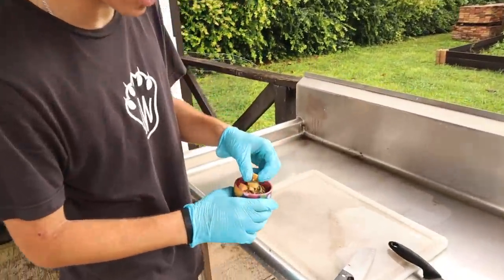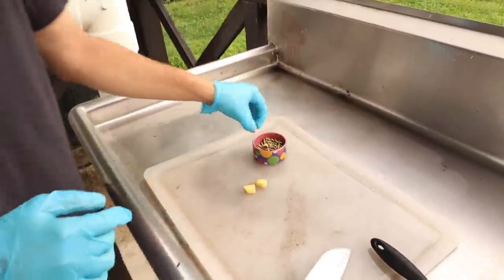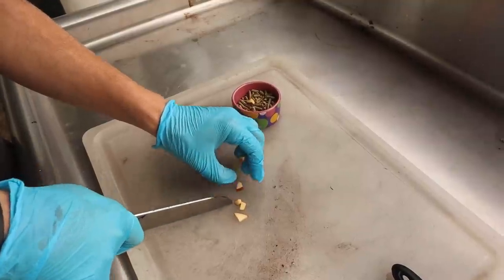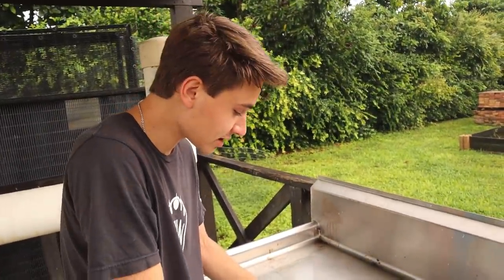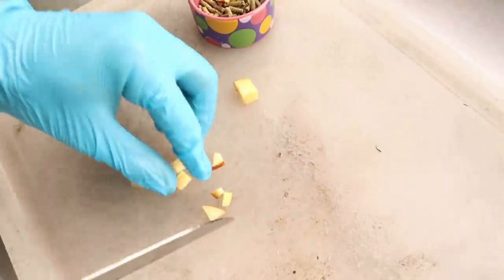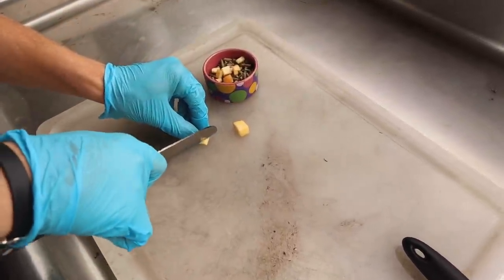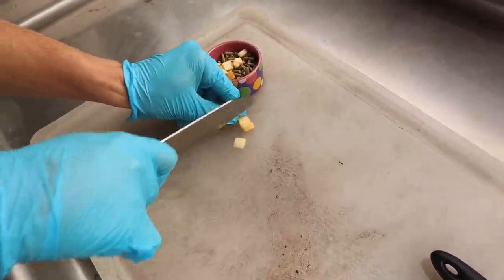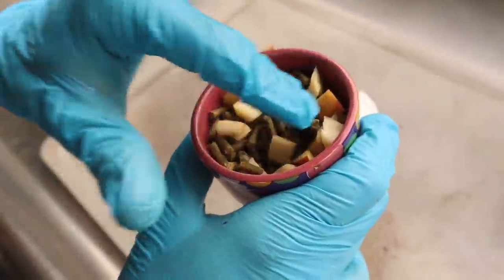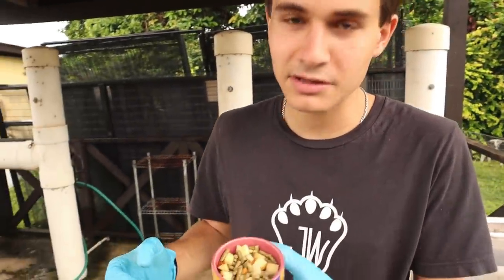Before I show you the mice, we've got to make their food for the day. We've got some high quality rat kibble and a little bit of apple. The apple is healthy for them and gives them a source of hydration since apples have water in them — if the rats are a little dehydrated, they can get hydrated with these pieces. There are only a couple of these guys left, so this will be enough food, but let's throw the rest in for them. They love eating their pellets and the fruit. I've got the food in and I'm mixing the fruit with the pellets for a nice even mixture.